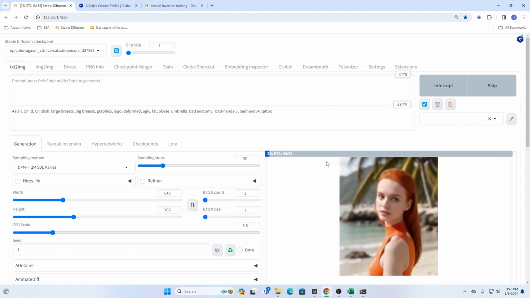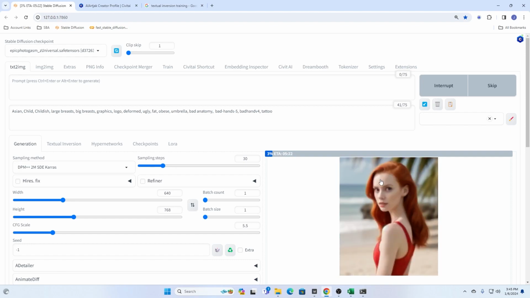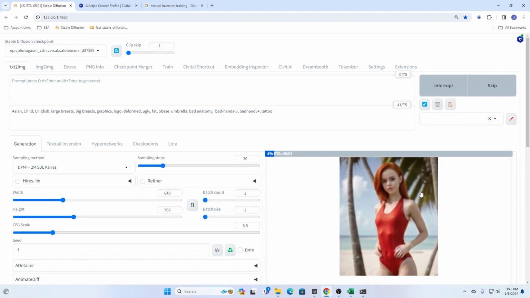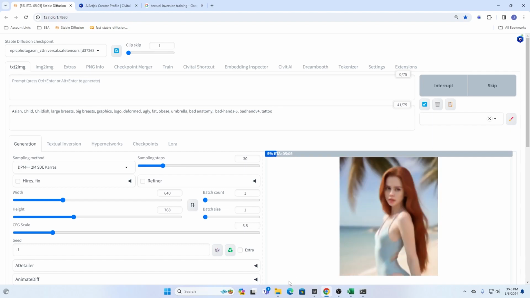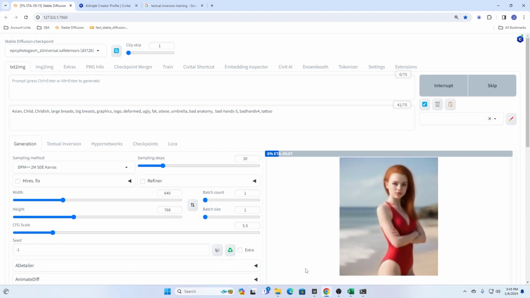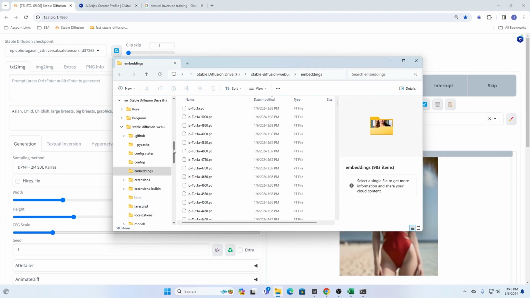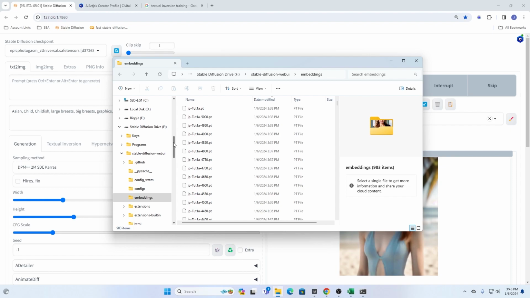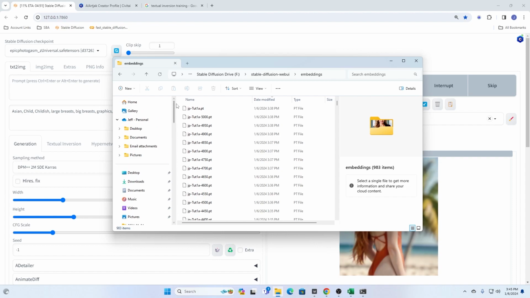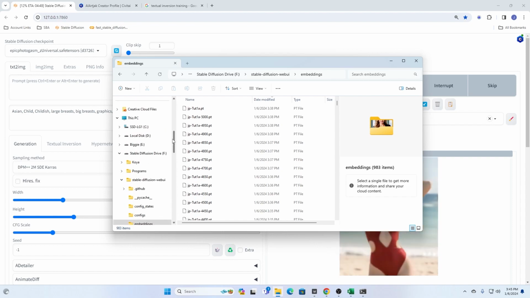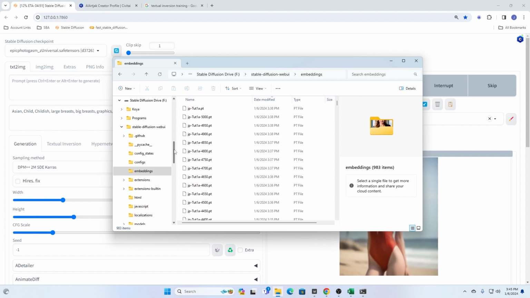So this first one is going to be the fully cooked model, and then each iteration afterward is going to be from the beginning on. And we can already tell we've got this great redhead, the pale skin, and that's really the look I'm going for. Again, my goal isn't to train the actual person because I want to have some flexibility. And to me, that's part of the art form of this, finding something that I find aesthetically pleasing, that's new and is not an actual person. But I know some folks really enjoy creating the most realistic likeness of another person as they can.